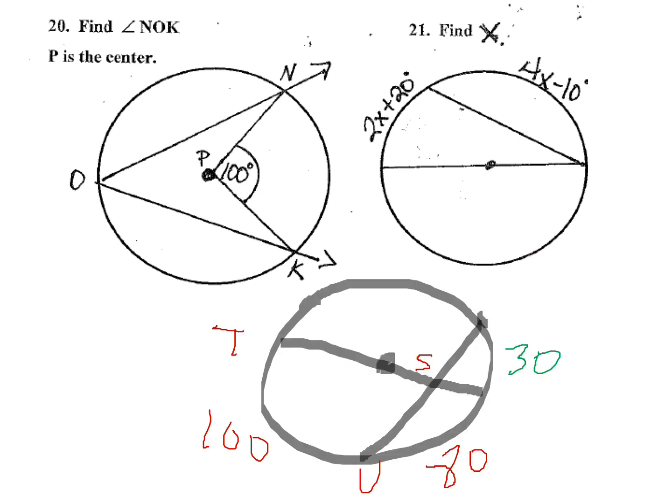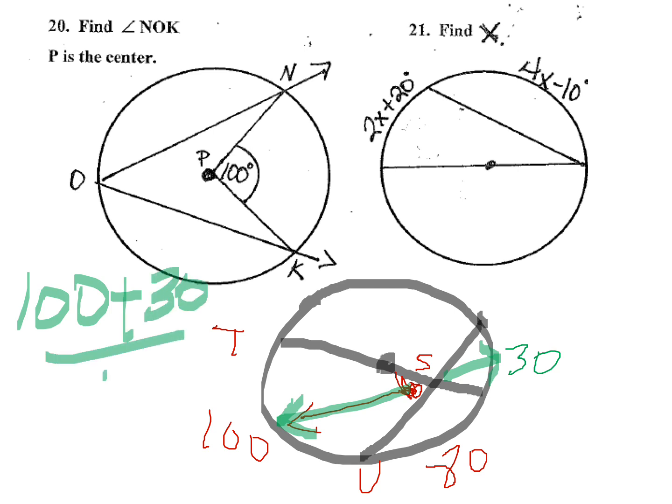Alright, so you had the center. Okay, here's your drawing, and we have the TSU. This angle right in here is what we're trying to find. So that opens up to this arc, but it's not a central angle and it's not inscribed, so this is one that you have to look at the verticals. So we're going to look for the arc that goes with TSU, and then we're going to look at the vertical arc. So it'll be 100 for one of them and 30 for the other. Add them up and divide by 2, and you end up with 65. Okay.